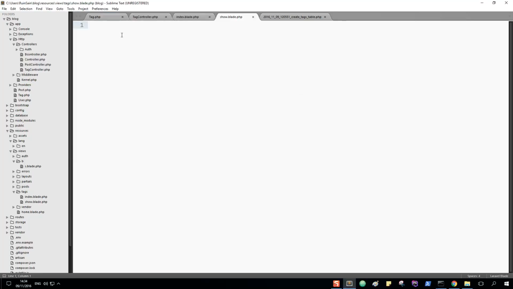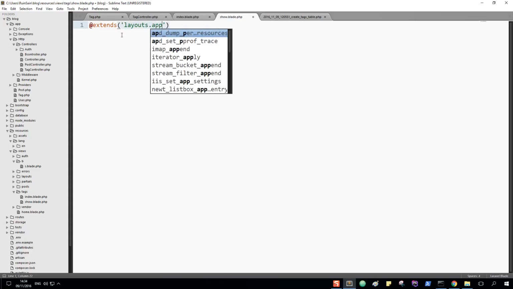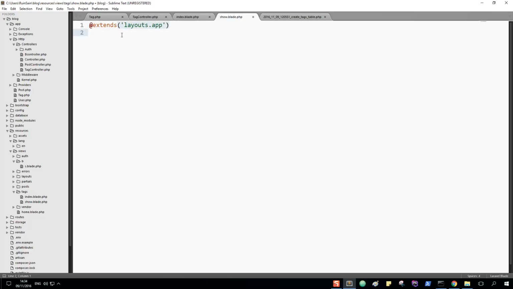So what we want to do is to basically extend layouts dot app, and we have our section at section and content at stop.